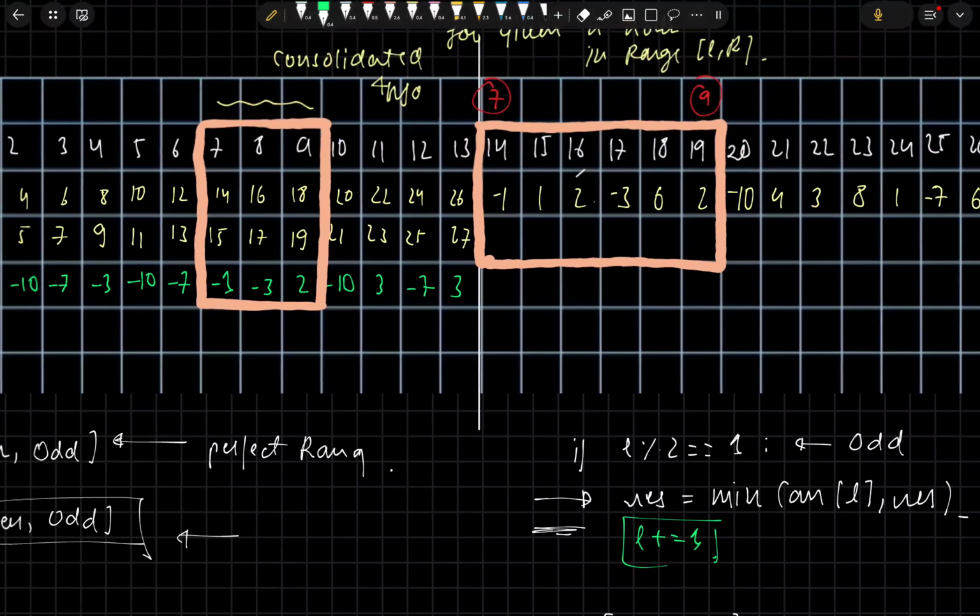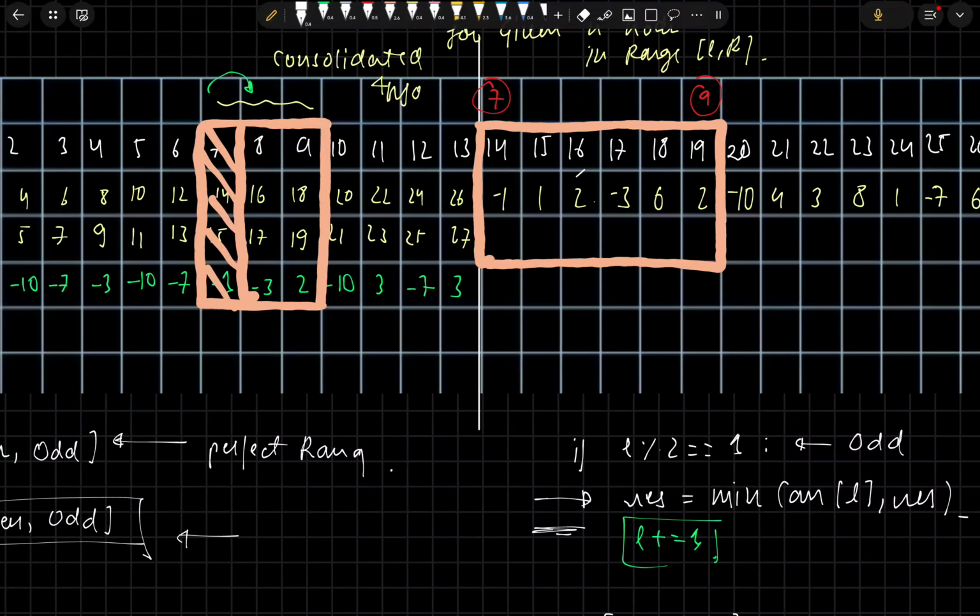Why? Because I want to move it into the range, not outside. I would never do L minus equals to 1. It will expand the range unnecessarily. There's no logic in that. Okay, so I will move this range inside now so that my range covers this particular part. Okay, and now I have dealt with this part, so I don't really need to think about it.